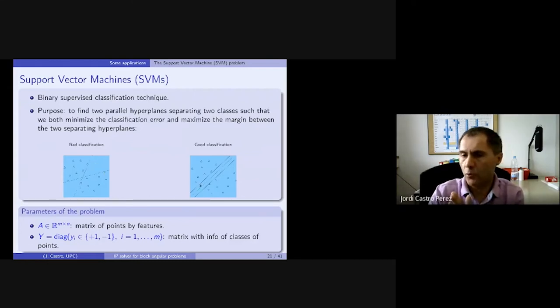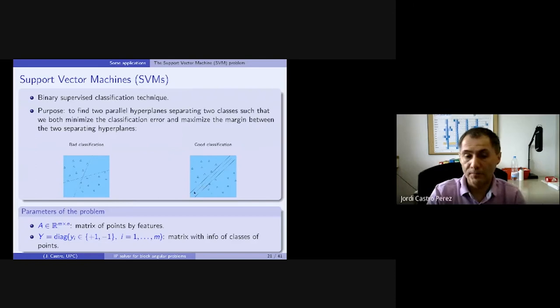Good classifications are shown here. This plane, this dashed line, shows a good separation plane. Why? Because there is a big distance, the technical name is a big margin, a big separation margin between this class and this class. If you look, in this area, there are no points. So that means that when we receive a new triangle and we apply this plane, just to know if we are on this side or on this side, we reduce the error of misclassification because we know that in this area, there are no triangles, no circles, okay? So that's the idea. So support vector machines try to compute something like that, okay?